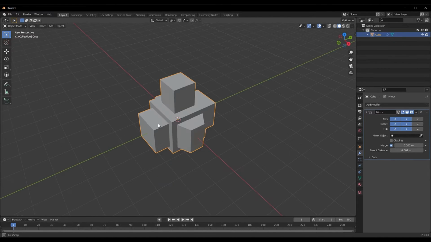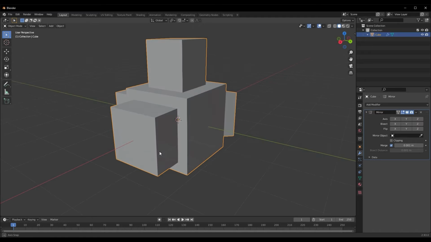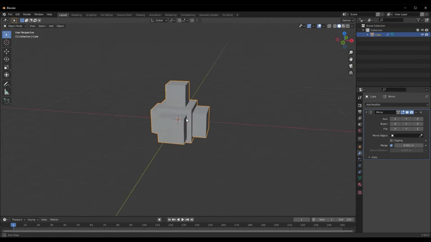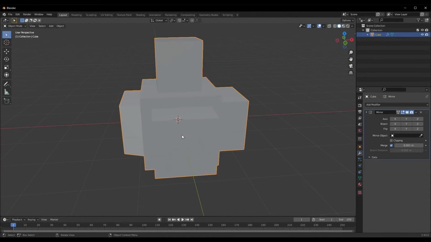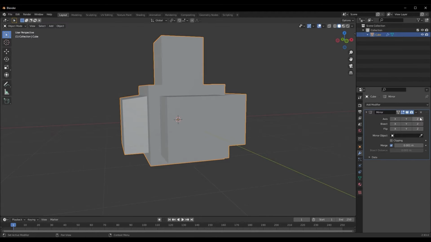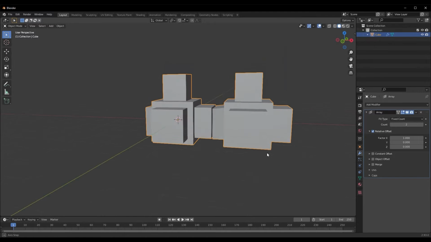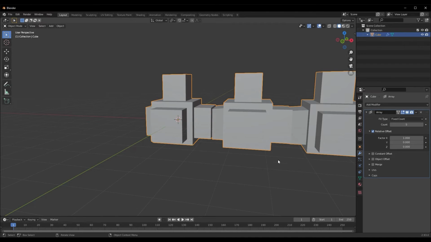This modifier gives you the ability to automatically copy your changes from one side to another. You can define your axes here, define what you want to mirror, and so on. It automatically makes that change for you, and it makes your life a lot easier.